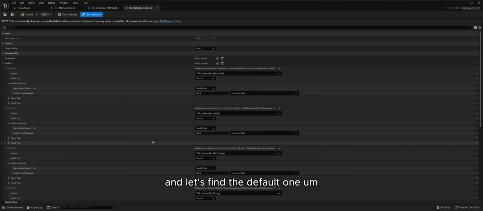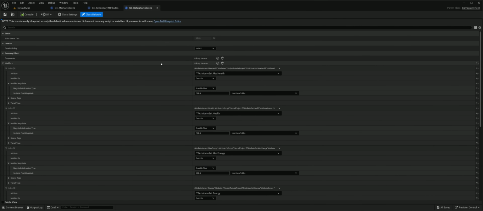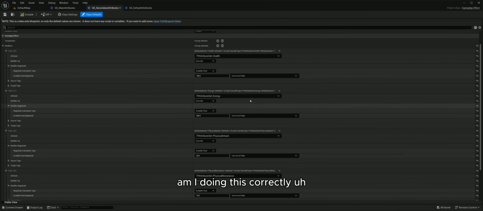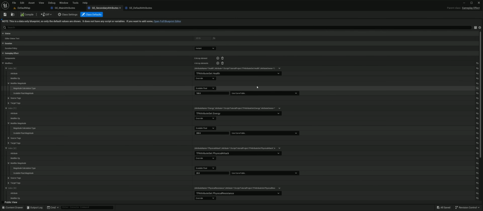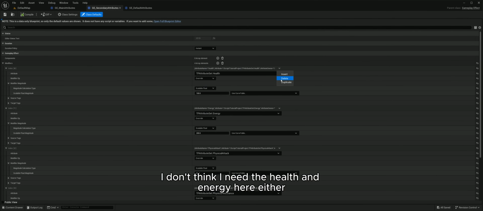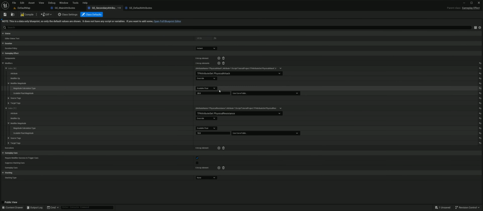And let's find the default one. Am I doing this correctly? Actually, I don't think I need the health and energy here either. Nope, I don't need these here.